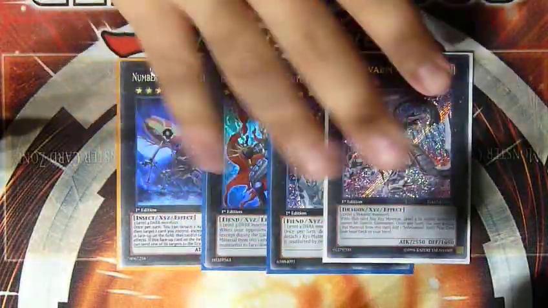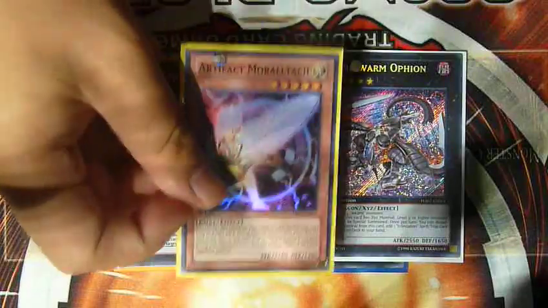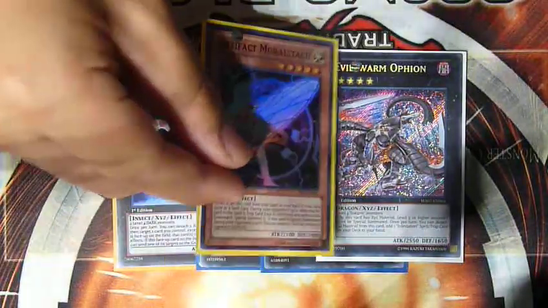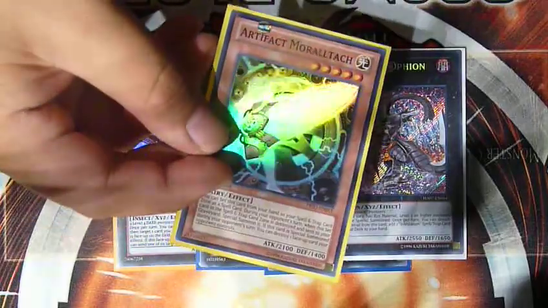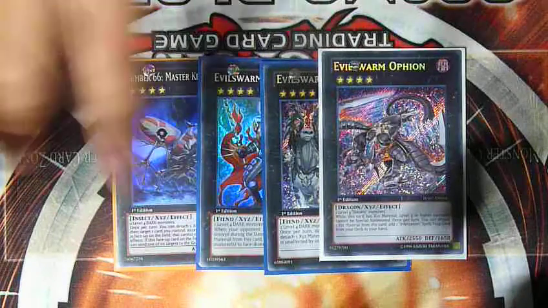Then finally, since I do have the 2 Thunderbirds, I'm playing 1 Ophion, because believe it or not, if you have Ophion on board, it stops Moral Talk. Now I know it conflicts with Moral Talk, but the thing is, if you have an Ophion on board and a Moral Talk in hand, you know what to do. Don't play the Moral Talk, that's just stupid.